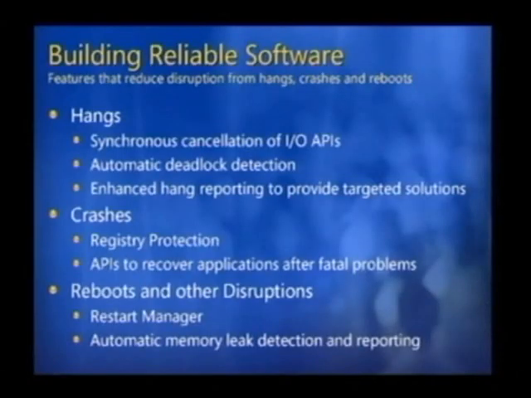So moving on to the features that we have in Windows Vista that will reduce disruptions. The first area is reducing hangs. Now, hangs are the biggest reliability problem on client machines from a knowledge worker perspective. In Windows Vista, we have three main things we've done to reduce hangs.